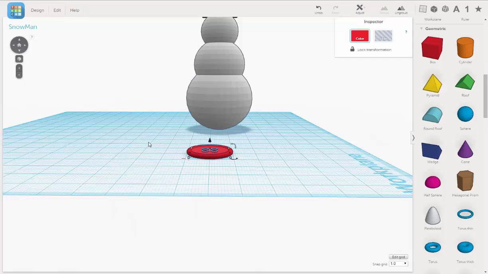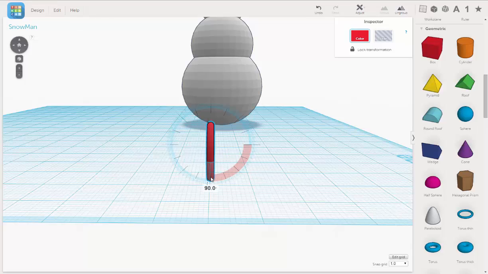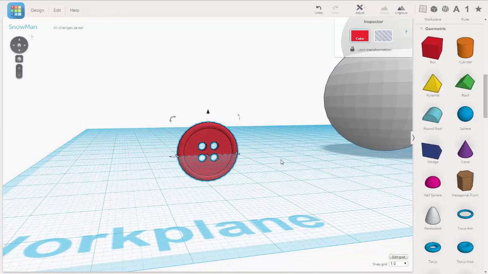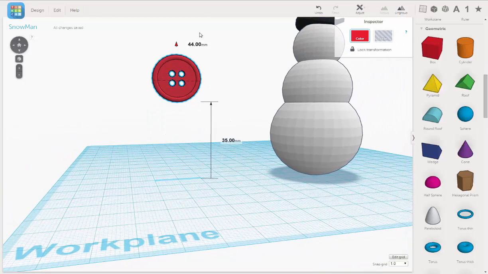So I'm going to select all of them. I'm going to turn them into a group. Okay. And then we're going to come in here and rotate it on the inside dial so it'll snap to 90 degrees. Okay. And we'll move this up.